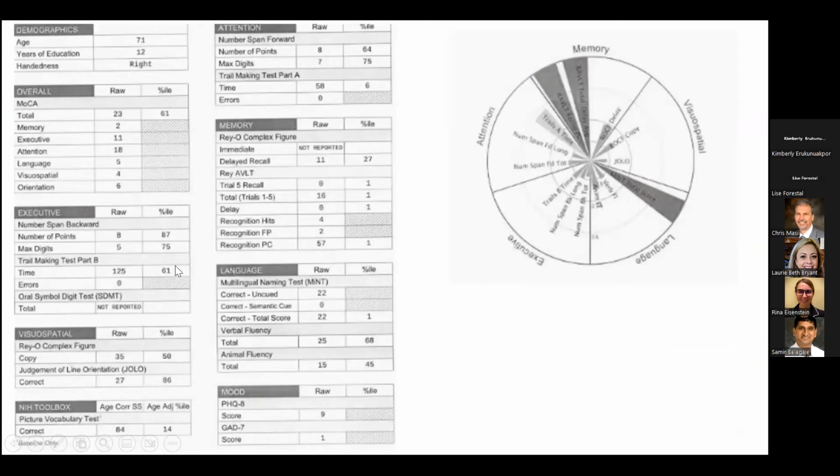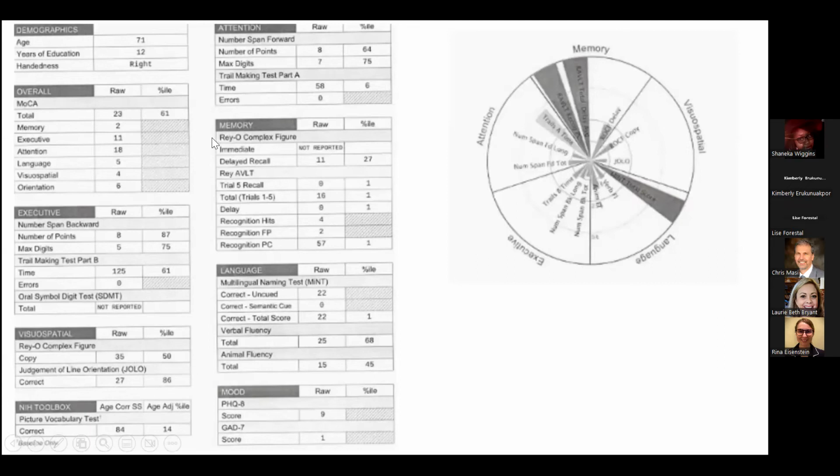Anything that is below 5% corresponds to -2 standard deviation, and is definitely abnormal. So when you analyze this, you really want to look for numbers on the percentile, because this is compared to age and educational level and sex. So we said that anything below 5% is abnormal, okay? So overall MoCA 23, executive overall, even though it was a little prolonged, is still not below 5%. Visual spatial is not below 5%.